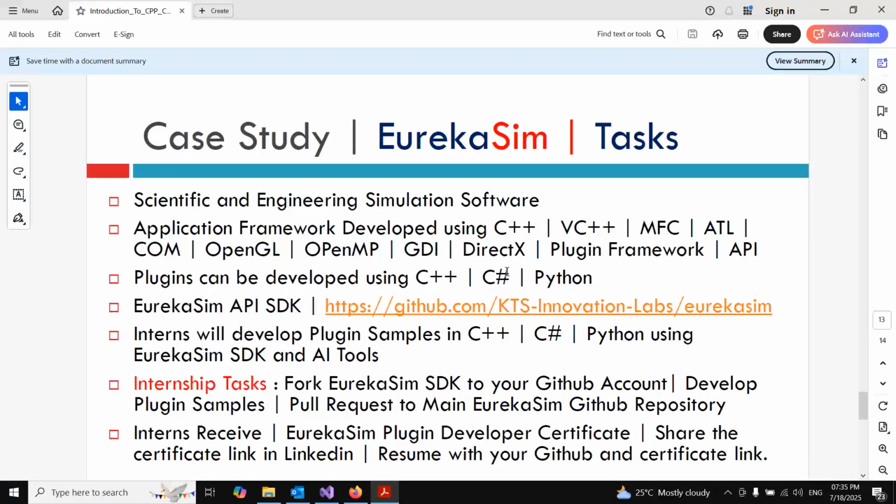Now, I already mentioned the Eureka Sim case study. It's basically scientific and engineering simulation software, and this application framework was developed using Visual C++, MFC, ATL, which are standard libraries available in Visual C++, and the Component Object Model core.